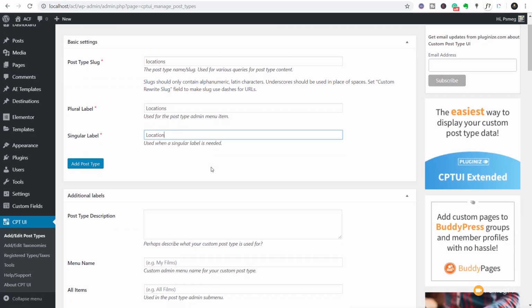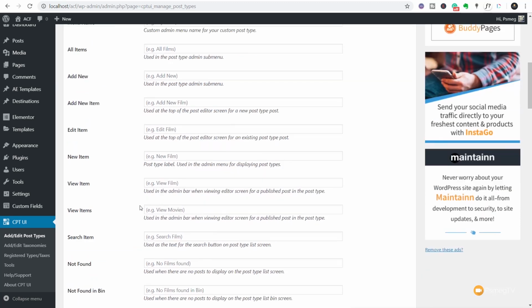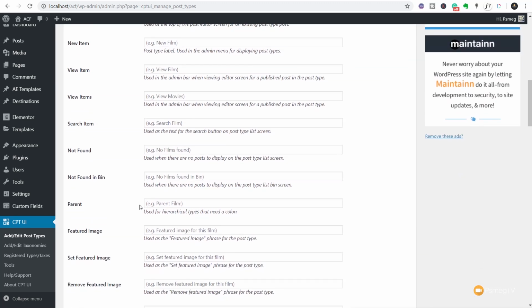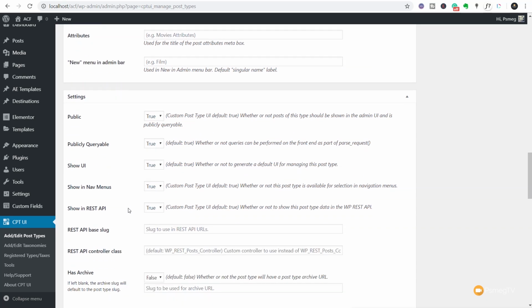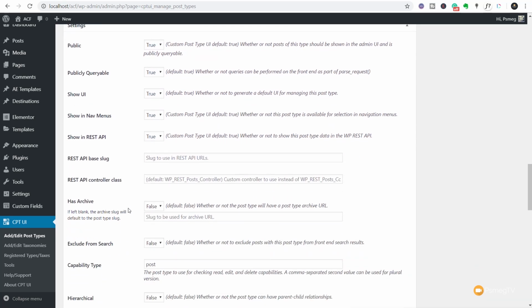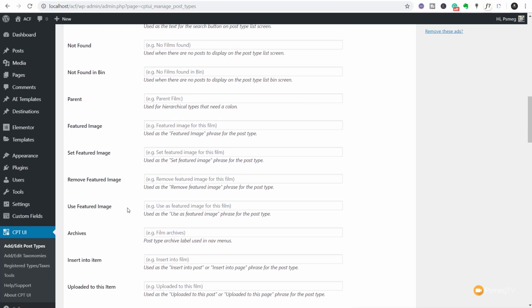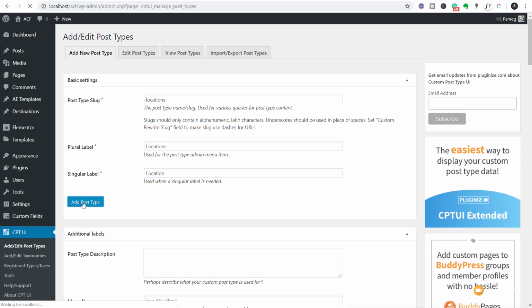If you scroll down, you've got a whole range of other options that you can set and configure, and obviously if you want to, you can configure anything else in here that's needed. For me, I'm going to keep everything pretty much as is. We don't need to worry about that. We just want to use this as a very, very simple post type. So once we've done that, we're simply going to come back up and we're going to say Add Post Type.